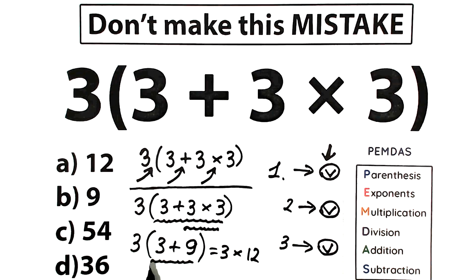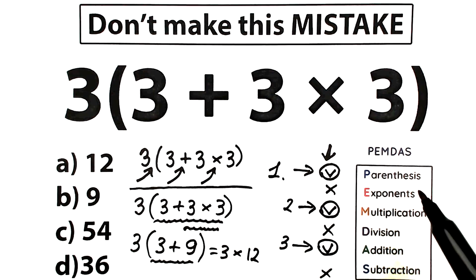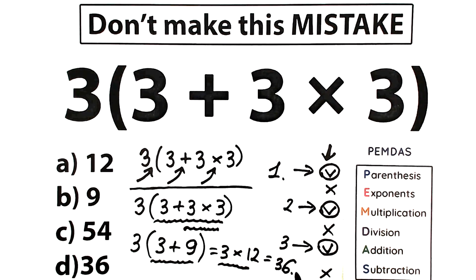So we solved the parentheses first because we should evaluate the parentheses first, and then the last step is multiplication by 3. We can easily reject the other steps. We don't have exponent, we don't have division, and we don't have subtraction. So our correct order is parentheses. Inside parentheses we evaluate multiplication before addition, and the last step is multiplication. Very easy multiplication right here. We have 3 times 12, which is equal to 36. This is option D, the correct answer to this challenge.